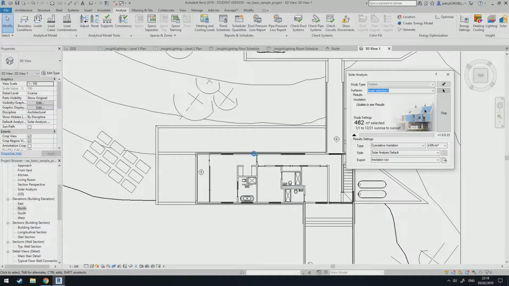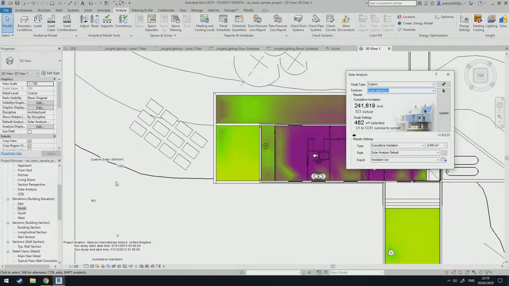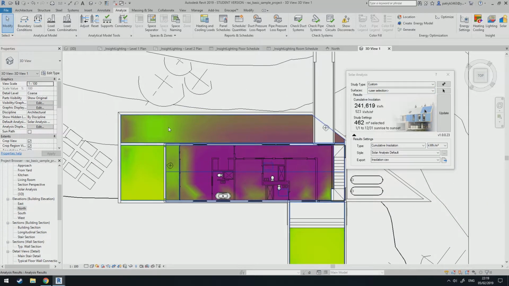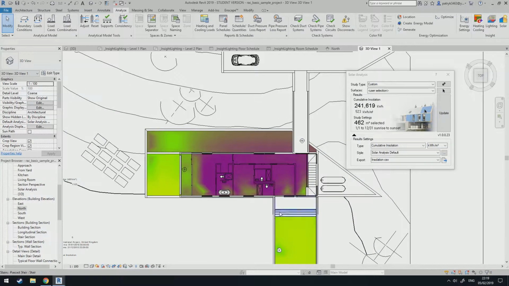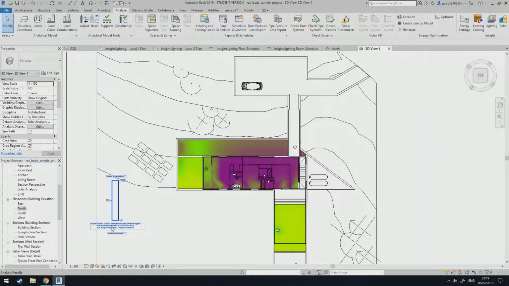You'll notice that this analysis does almost the exact same thing as the one we just did in lighting. However, you can't see the legend. It's a little glitch, but essentially you get a very similar result. Not as accurate, but if you want it really quickly, it definitely works. Okay.